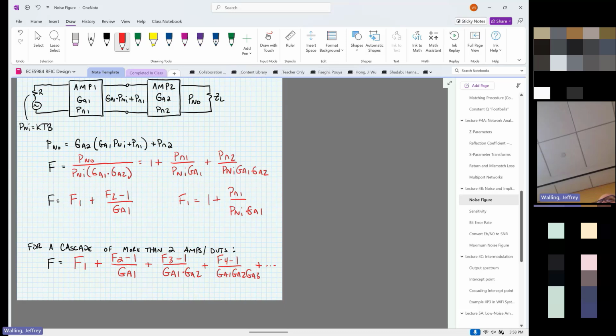Now, this cascading rule is also going to start to dictate, as I make a receiver chain, how I want to organize my components in the receiver chain. I know I'm almost always going to put an amplifier up front if I can, but in a receiver, I'm also going to have mixers and filters and things like that. My mixers can have gain themselves, but they also usually have fairly high noise figures. I have passive components that have no gain and moderate noise figures. So there are all kinds of choices that we're going to start to make.